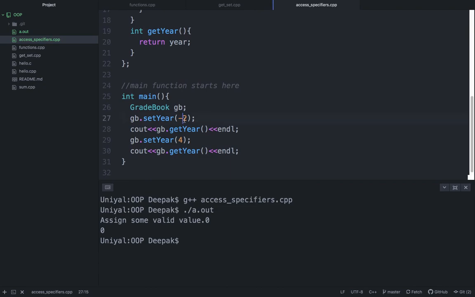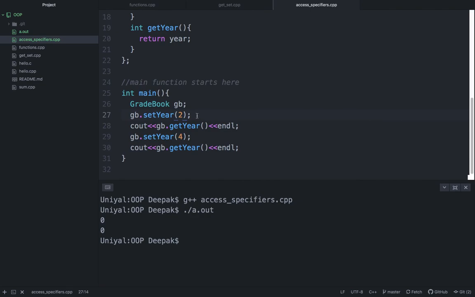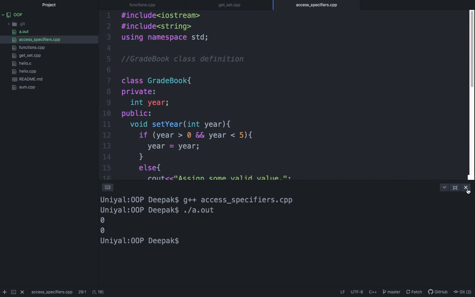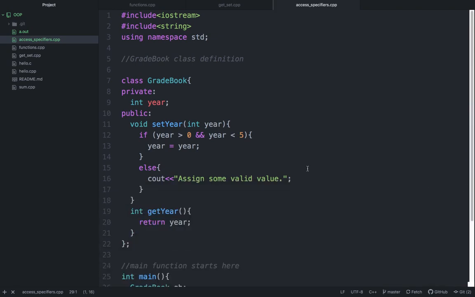It's asking because it's -2. Now change it again, compile the program and see the output. Now it is 0 and it is also 0, but we have assigned 2 and 4. See the program again. Can you find out the reason behind why this is happening? Think about it and we'll discuss in coming lectures.